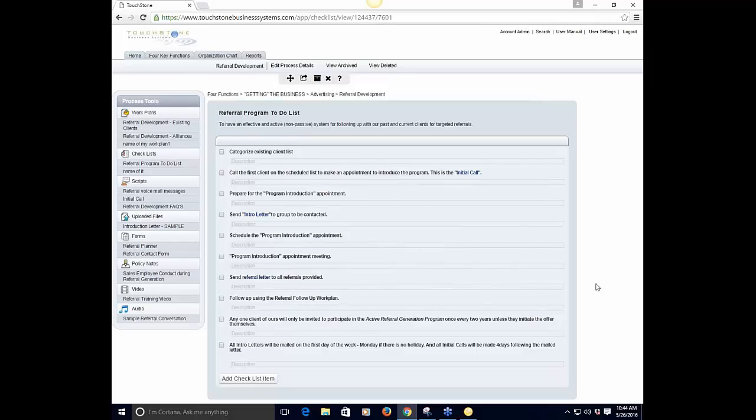If you build a bunch of checklists and you pass them off to employees and say, I want you to be using these, do it in TouchStone, save them all back to TouchStone, and then you as the manager don't ever go and look at them, then it's going to be a very short amount of time before the employees just stop doing them. So when you build a checklist, be committed to managing it.